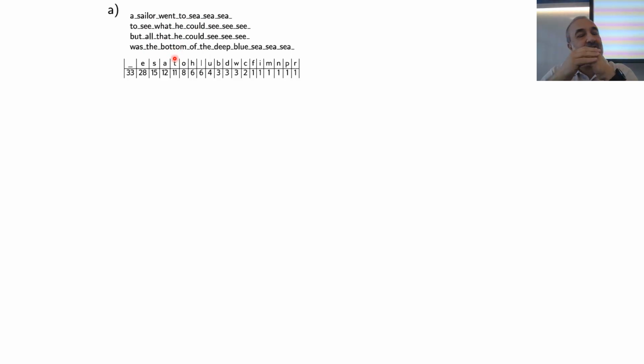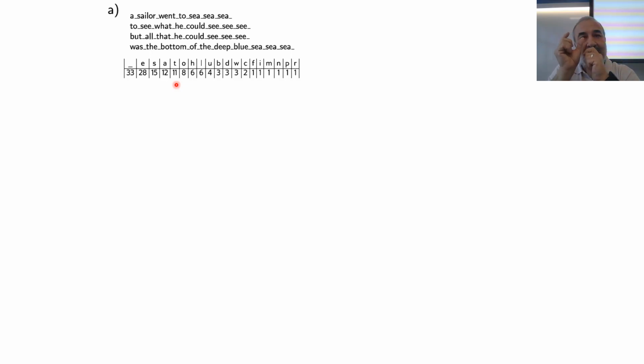So the algorithm starts by representing each letter as a token and counting how many times each letter appeared in that text. We call this the frequency of the token. You can see in that table, this row is the tokens and this row is the frequencies. So for example, the letter A appeared 12 times in this text. And then it will combine together two tokens that appear adjacent in the text the most.